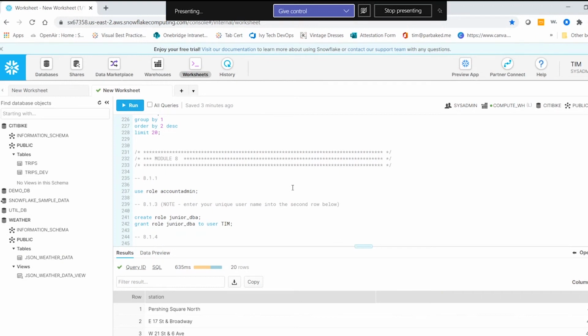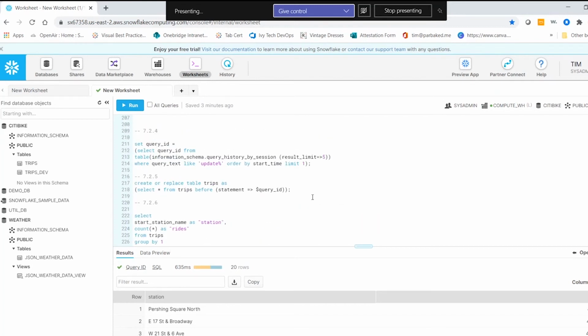Quick question. Sure. This is Cedric. When I'm looking at the statement that was used for the time travel, it looks like it was based on query ID, which you found based on searching through the query text. Is time travel specifically done based on that statement, or are there other keywords that you can use other than statement? Yeah, I could look for the timestamp, and I could look for a range of timestamps. In reality, I could look for just date or date and time.